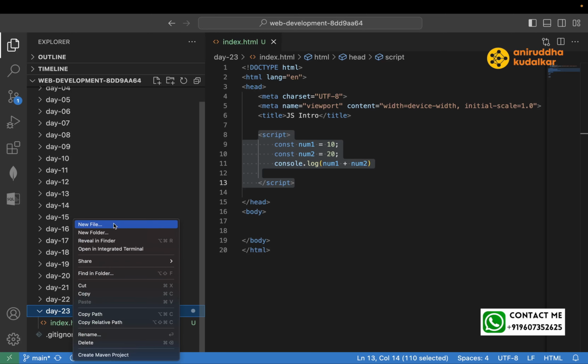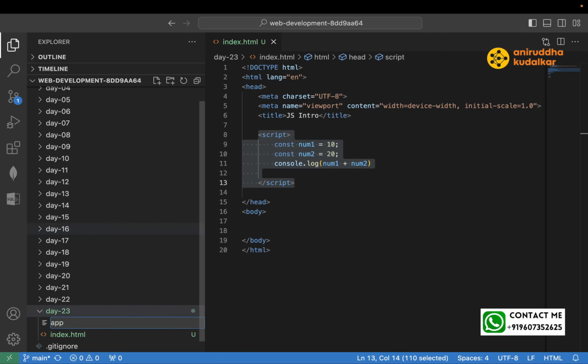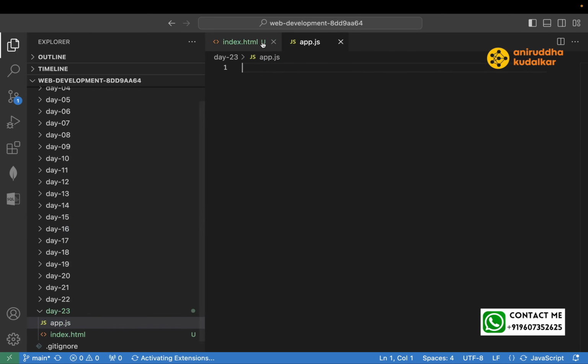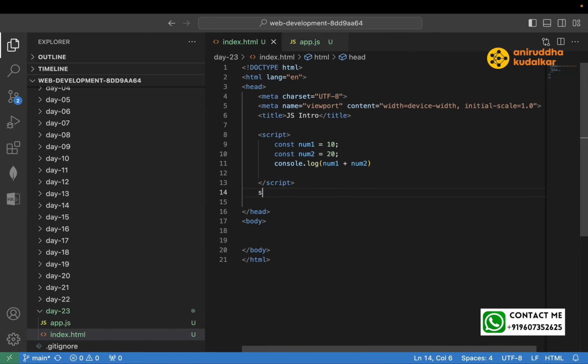Or you can create a new app.js file and you can import that JS file. Now here script src, and you need to give app.js. So you are saying that please load the script.